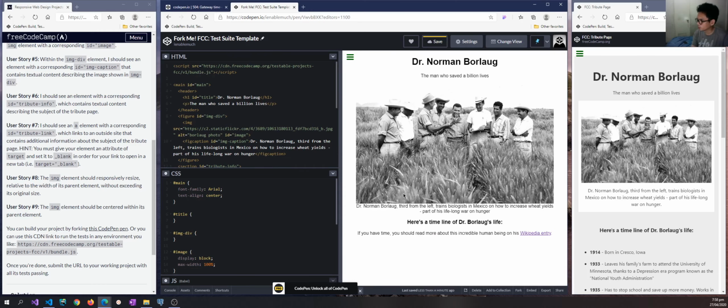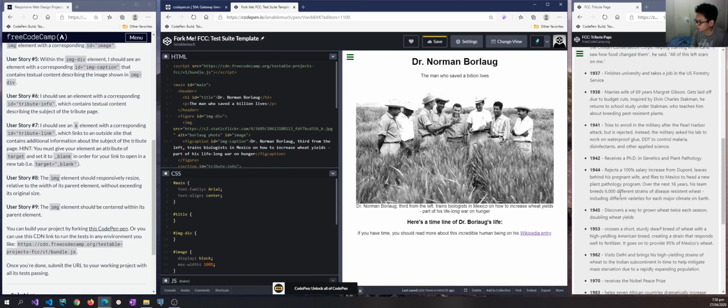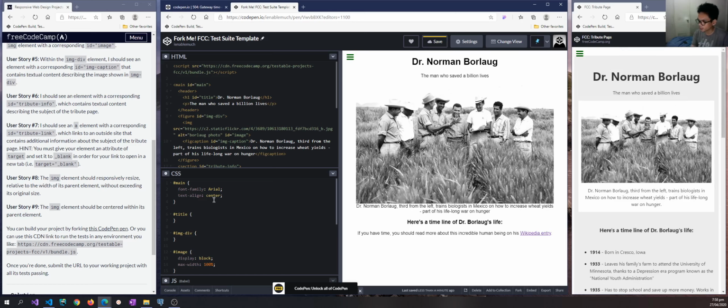Now we need to make the background color light gray. So background color light gray.